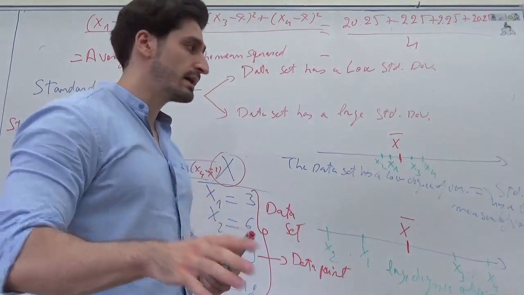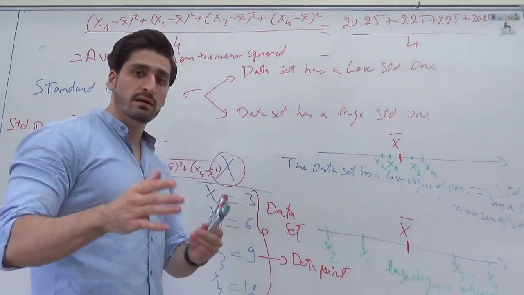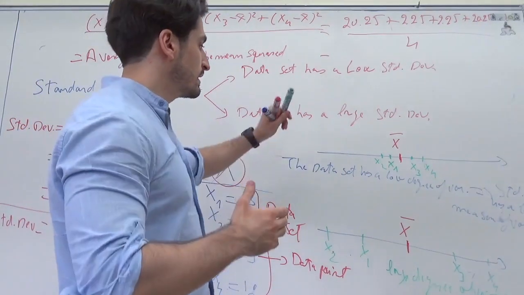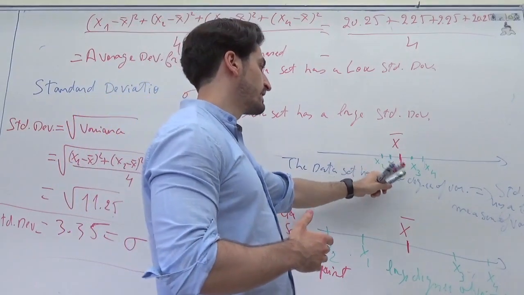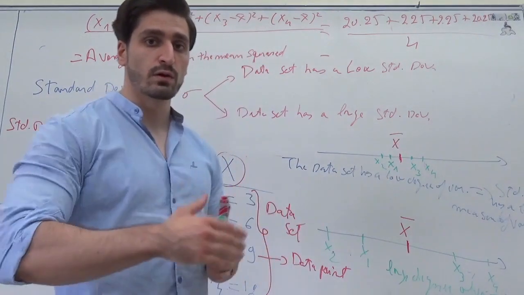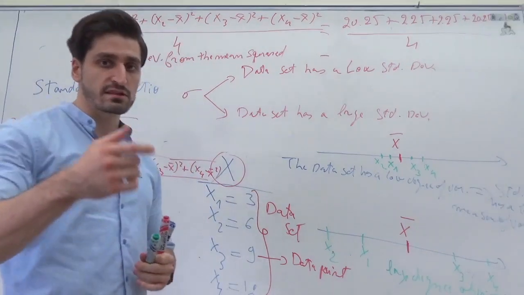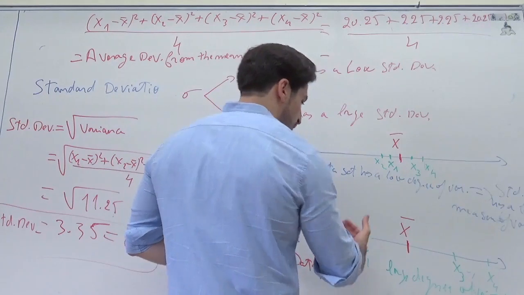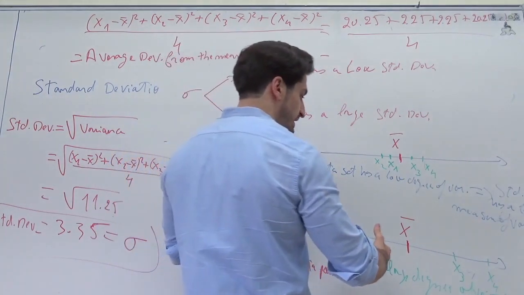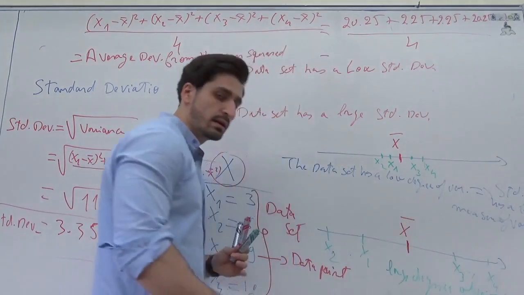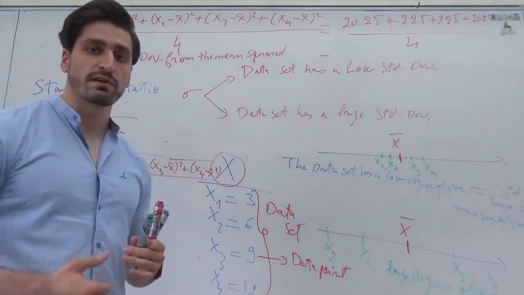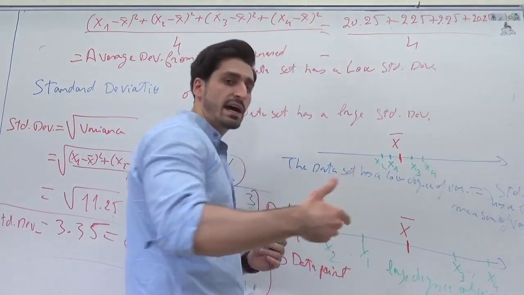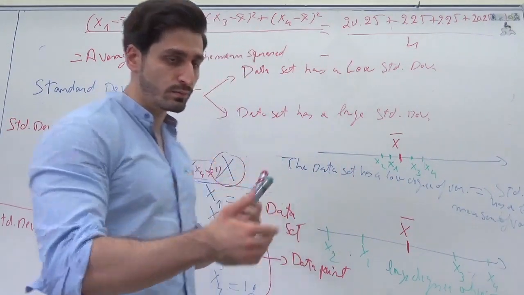So just keep in mind that, depending on the value of sigma, you can obtain two different cases, which are either for the data set to be revolving right around the mean, and therefore we have a low degree of variability, meaning that the standard deviation value is small. And then we have a second condition where the data set is varying further away from the mean. And in that case, we have a large degree of variability, meaning that the standard deviation now has a large value, a big value.